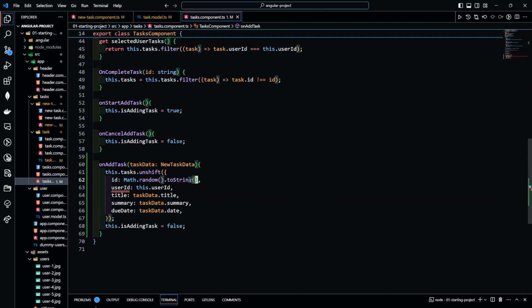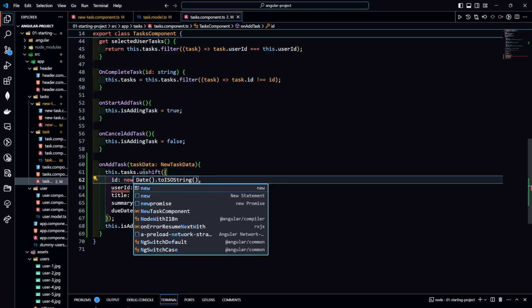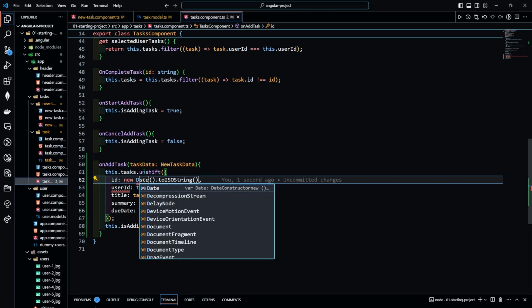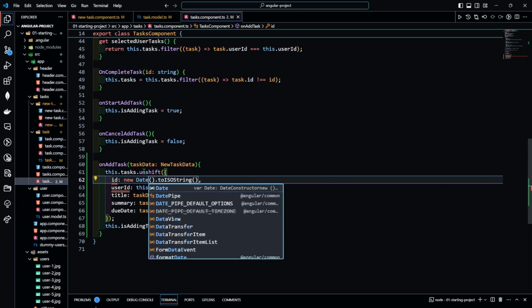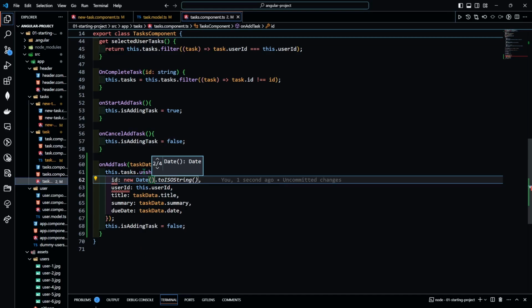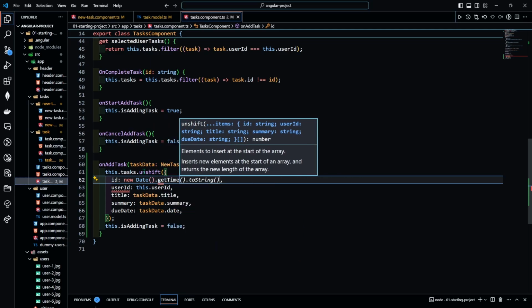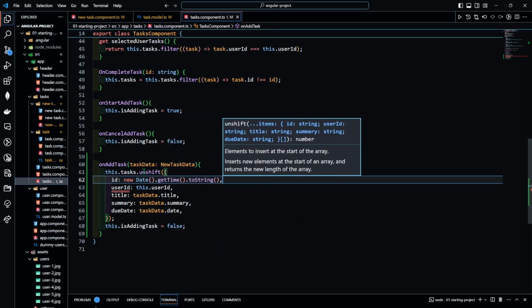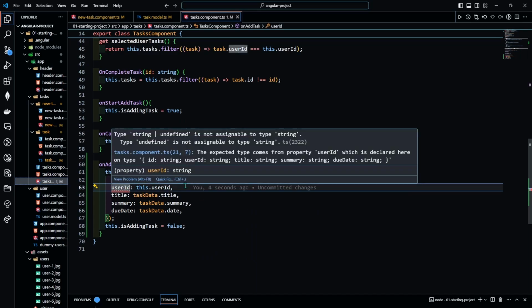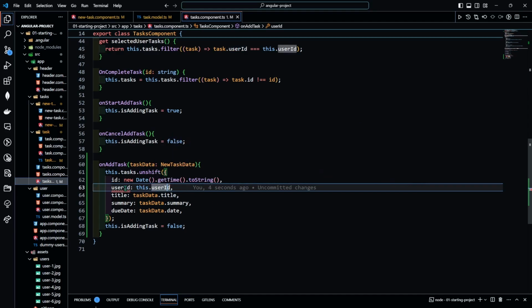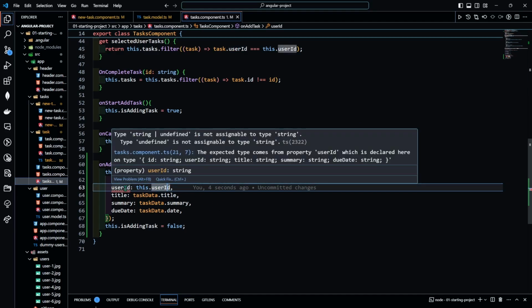So for ID, we are using new Date, get time to string. And user ID equals this dot user ID. Why is it showing error? Type string undefined is not assignable to type string.